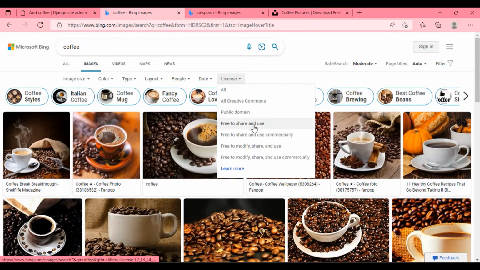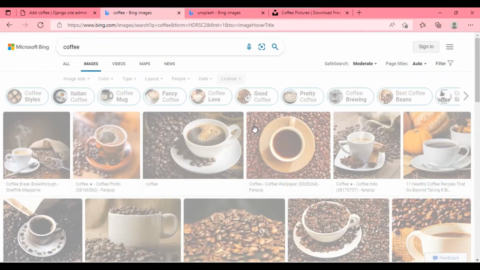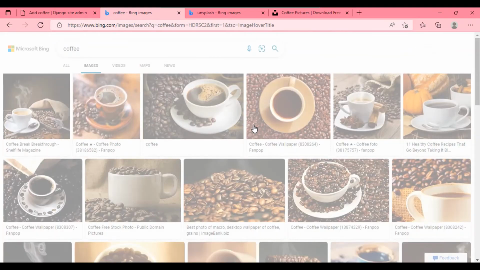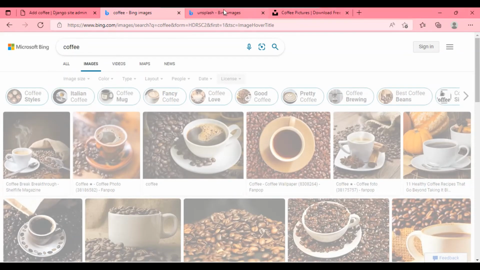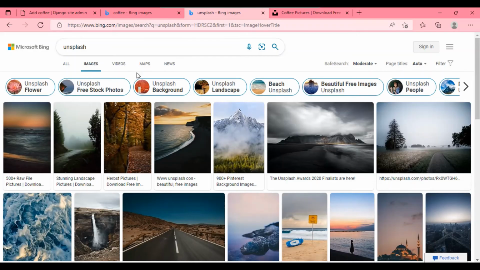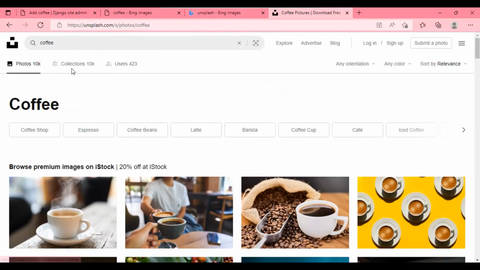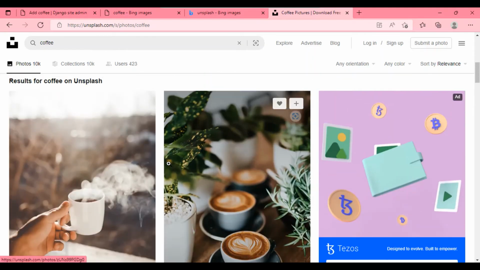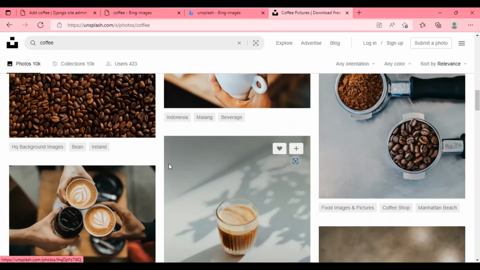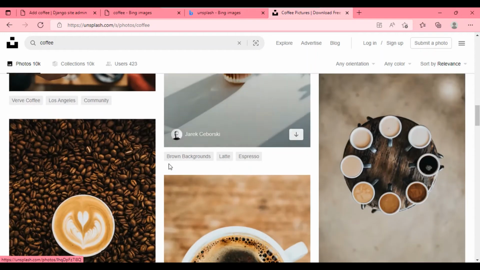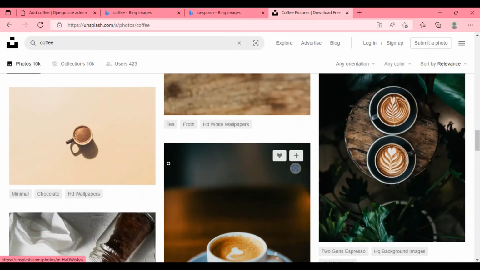I'm going to choose free to share and use to avoid any copyright issues. You can also get free images on Unsplash.com. On Unsplash you search for coffee. There are a whole lot of free images there, and you just have to copy the link address and paste it.